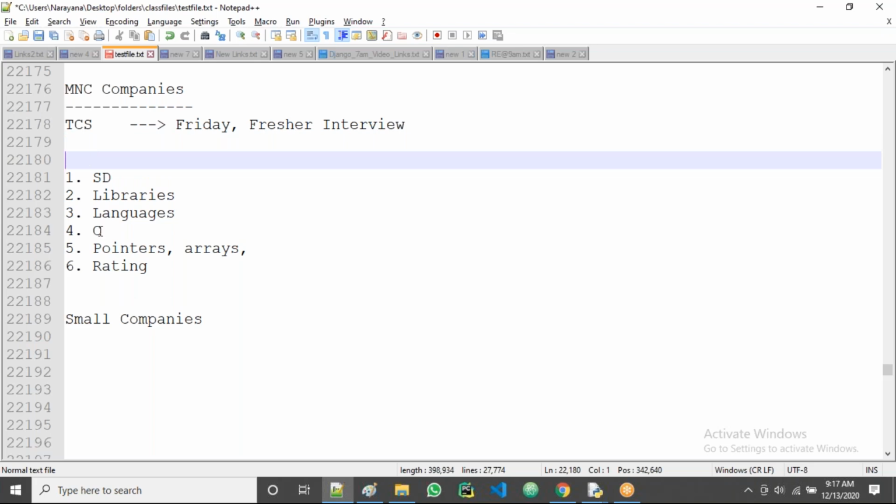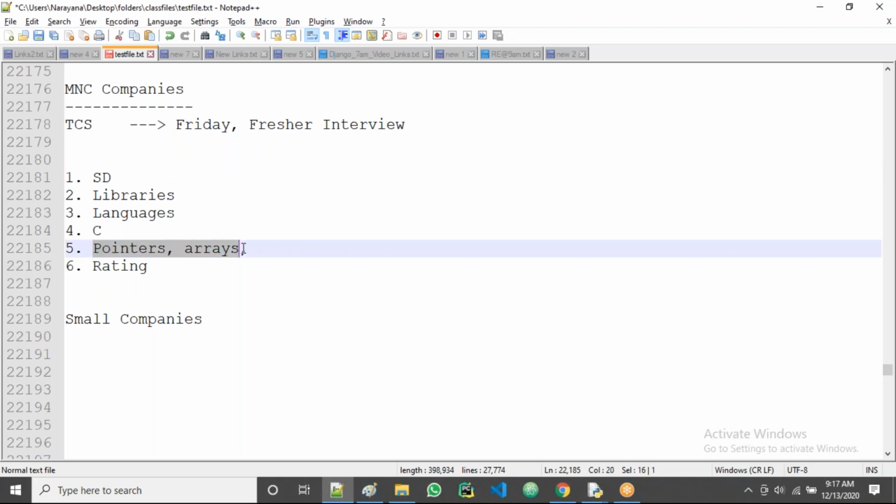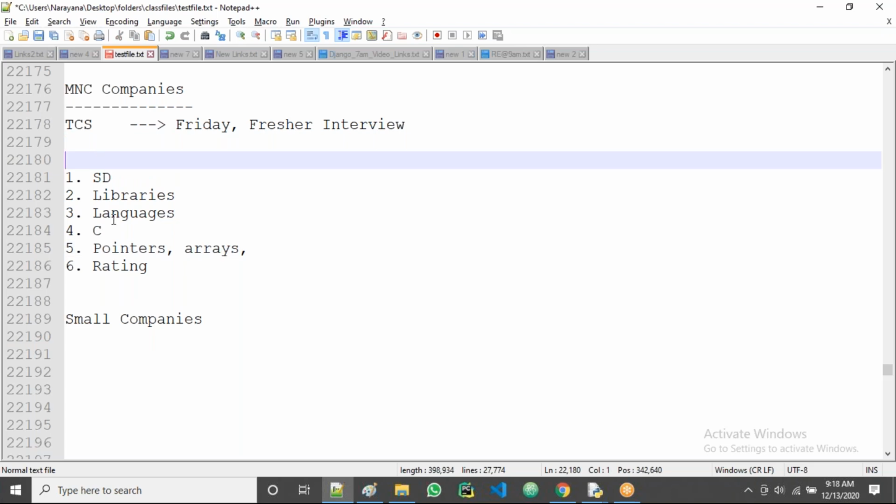If you know C language very well, then they may ask you some logical questions in the C language. I think he's not more aware of it. He may have known it long ago, but slowly we forget while working. So they tested what is pointer, arrays, and just asked for a rating. They ask you out of 5, how much you give yourself, like 3, 4, 5. At that time, we should not give 1 or 2. We should not give 5. A moderate number like 4 or 4.5 is enough, but not directly 5.